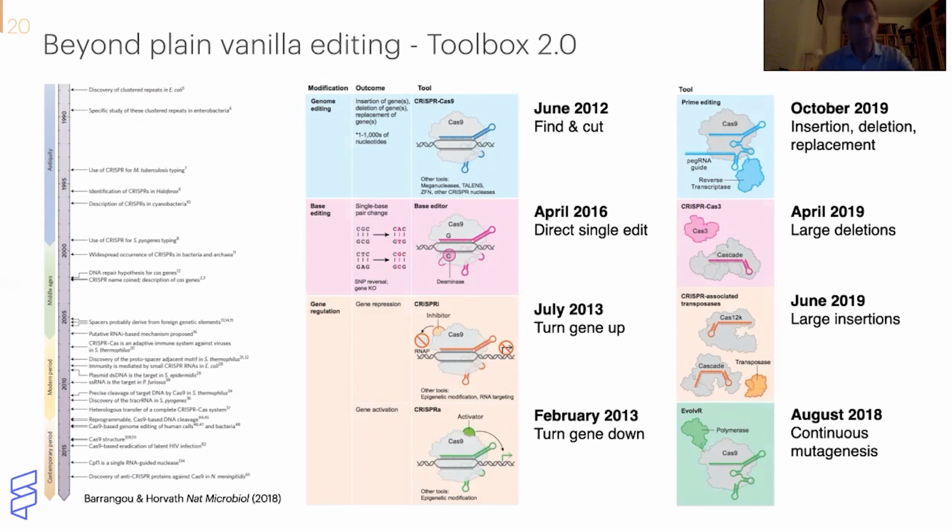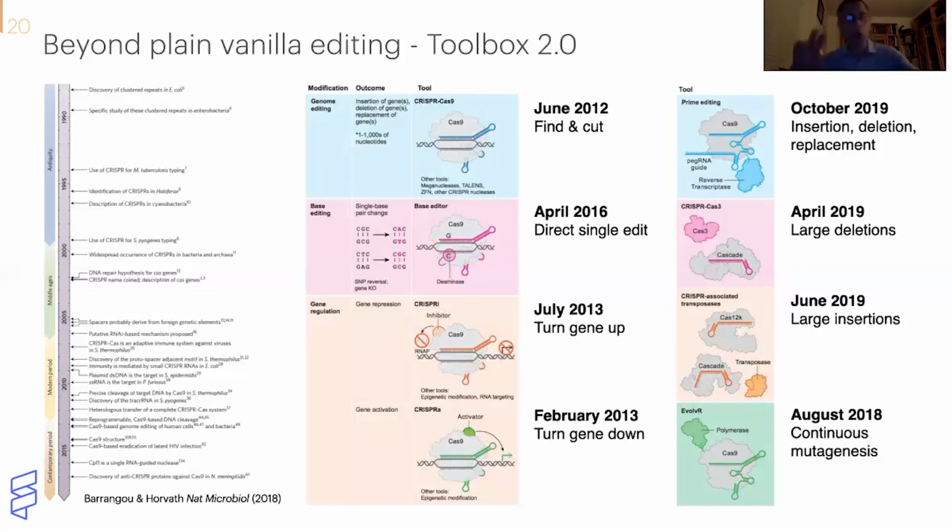The unique feature of prime editing, and base editing as well, is you do not need to provide a separate repair template in order to create or repair a point mutation with prime editing. So the donor is not a separate molecular thing. It is in fact carried by the prime editor itself.